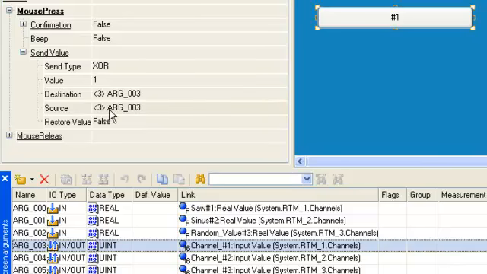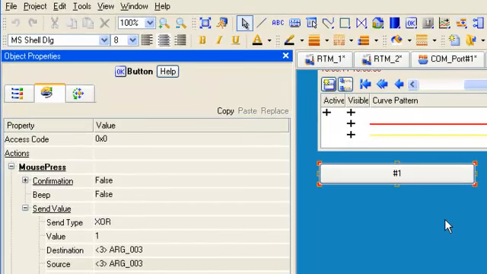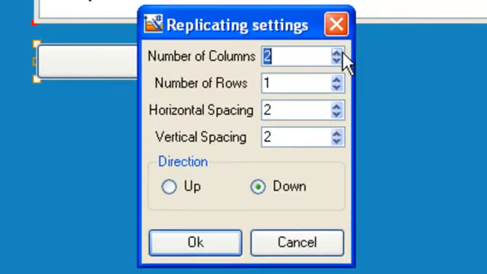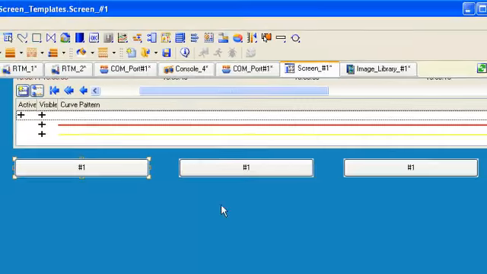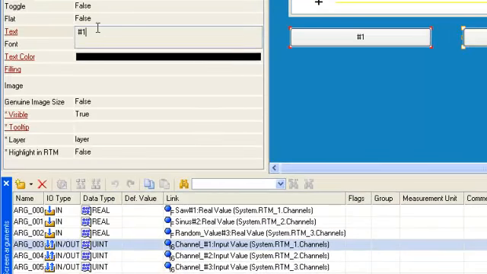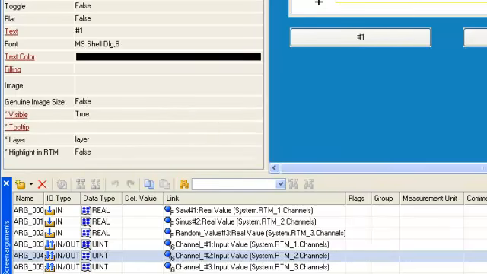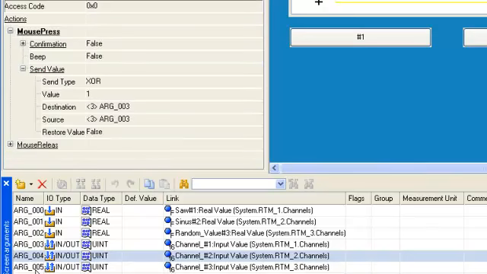Well, by analogy, create buttons number 2 and number 3. Number 2, the 5th argument. Number 3, the 6th argument.